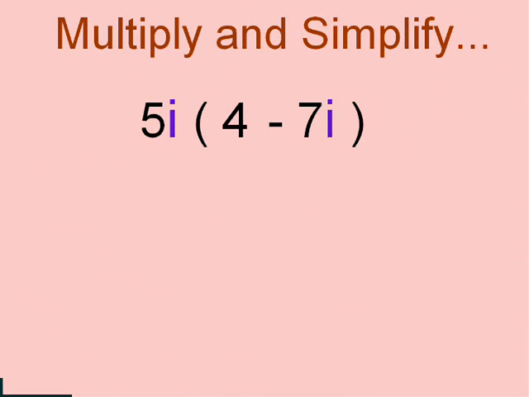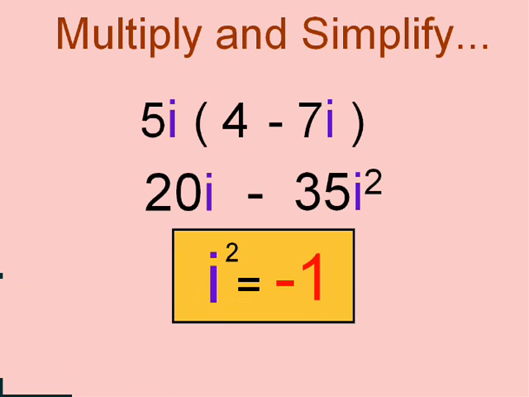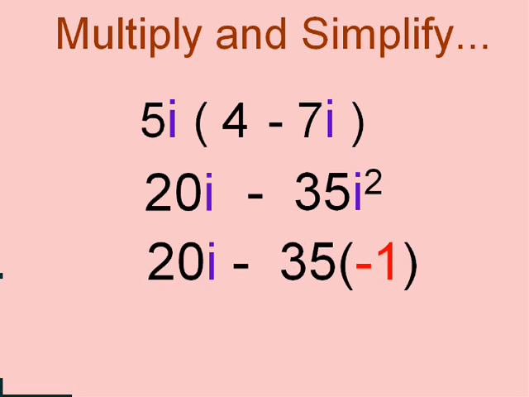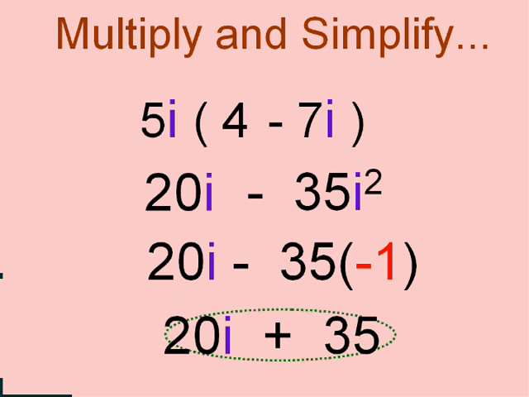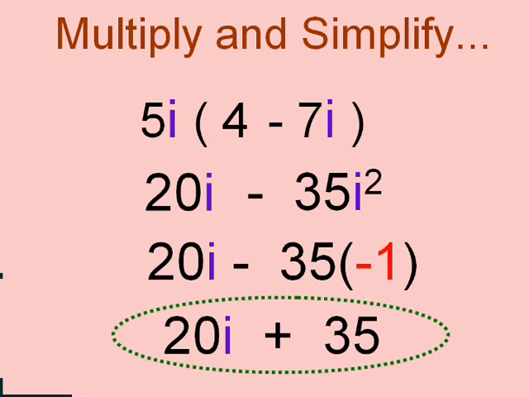Most of the reason we cover complex numbers is to review all the other rules. In this one, we're going to review distribution. 5i times 4 is just 20i. 5i times negative 7i becomes negative 35i squared. Wait a minute - i squared is negative 1. We have to always have i to the first power, so we'll simplify that, and we'll get negative 35 times negative 1, or positive 35 plus 20i, and now we have our answer.